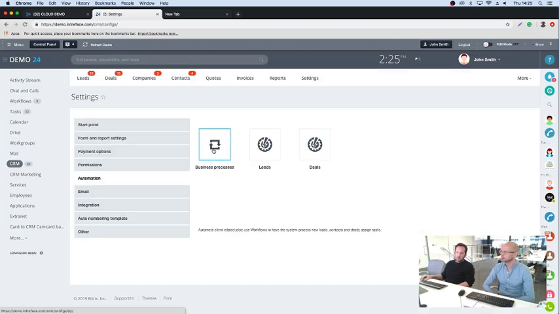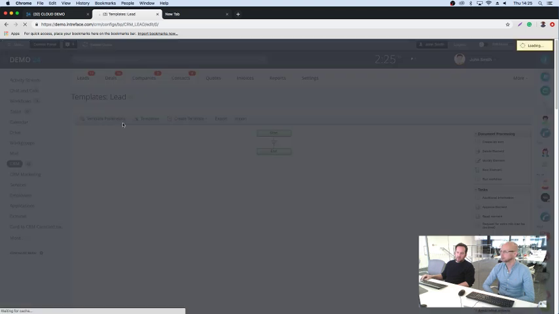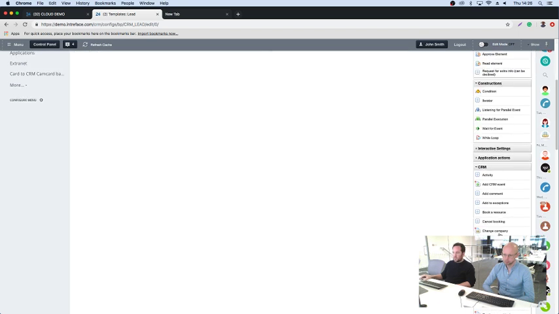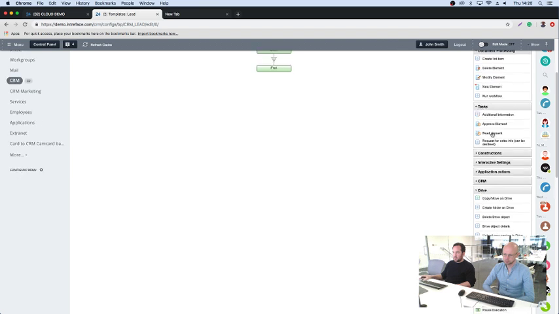So if we go into the settings, automation and business process, we'll just add a quick one here. I'll add a process that syncs documents on creation. So have it run when added. And then what we'll do is we will come to the drive location here.